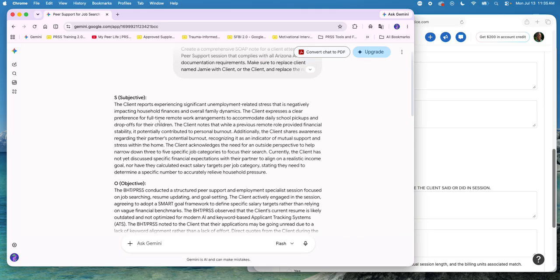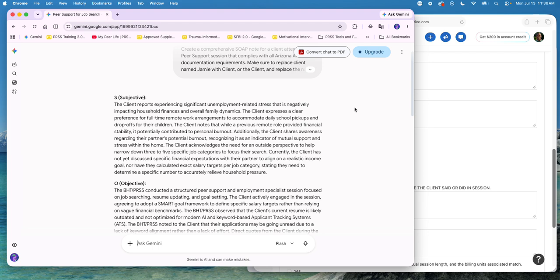For the subjective, the client reports experiencing significant unemployment related stress that is negatively impacting household finances and overall family dynamics. The client expresses a clear preference for full time remote work arrangements to accommodate daily school pickups and drop offs for their children. The client notes that while a previous remote role provided financial stability, it potentially contributed to personal burnout.